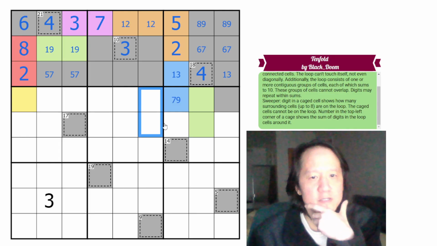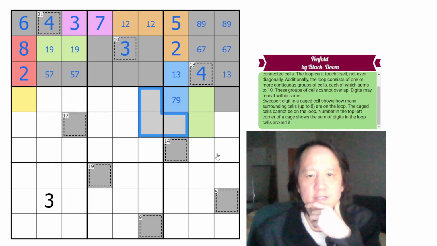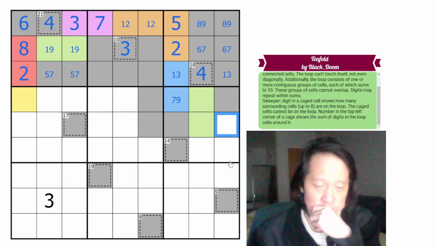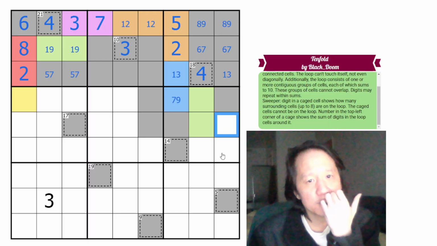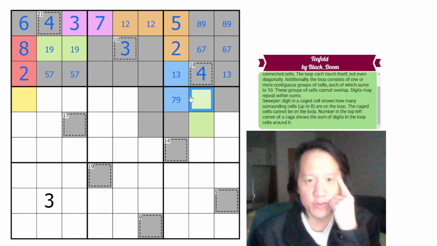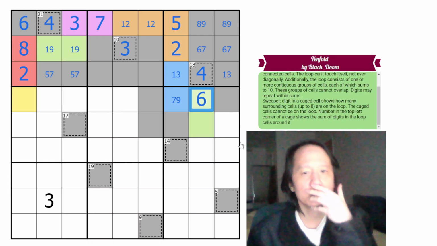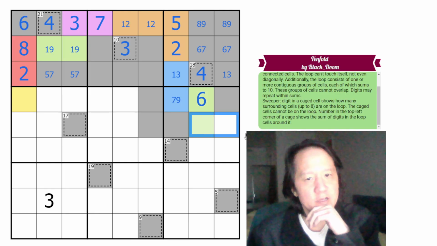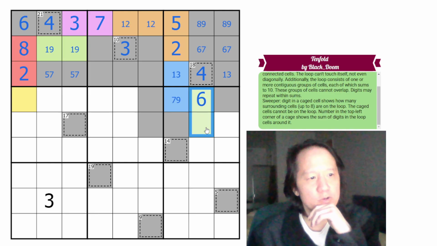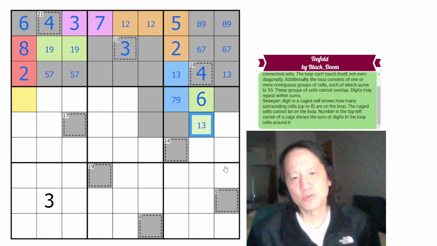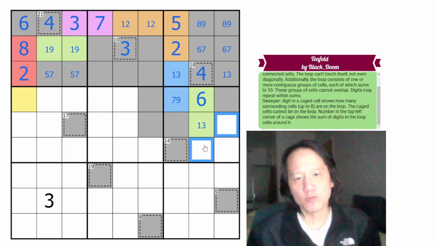Okay, so these cannot be part of the loop because the loop can't touch itself. It could go down here. We're not sure. This must add up with this to be 8 because this is already 10. So this is a 6. This could be 1 and 3. Oh, in fact, it has to be 1 and 3 because it cannot be 6 and 4 here. So this is 1 or 3, and we have another 1 or 3 in one of these spots. We're not sure which.